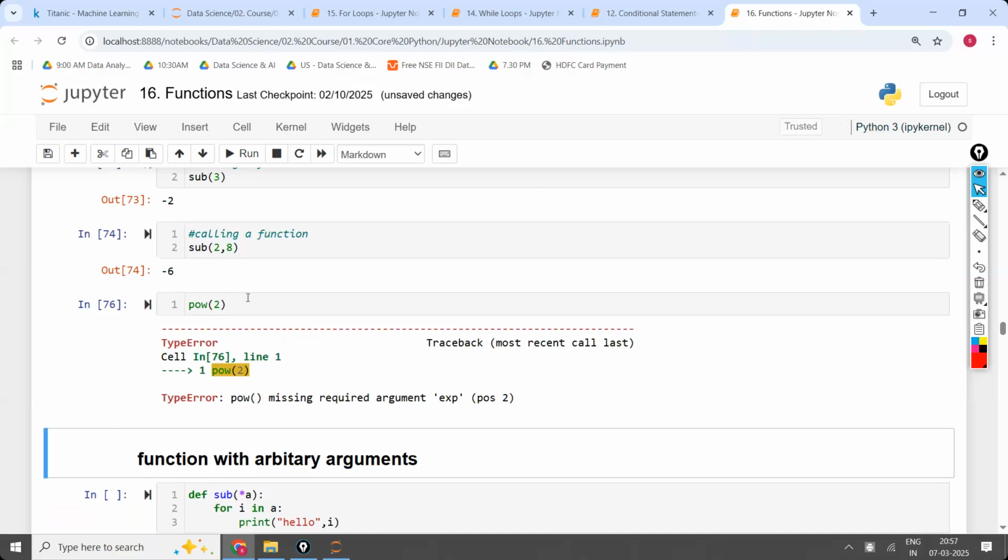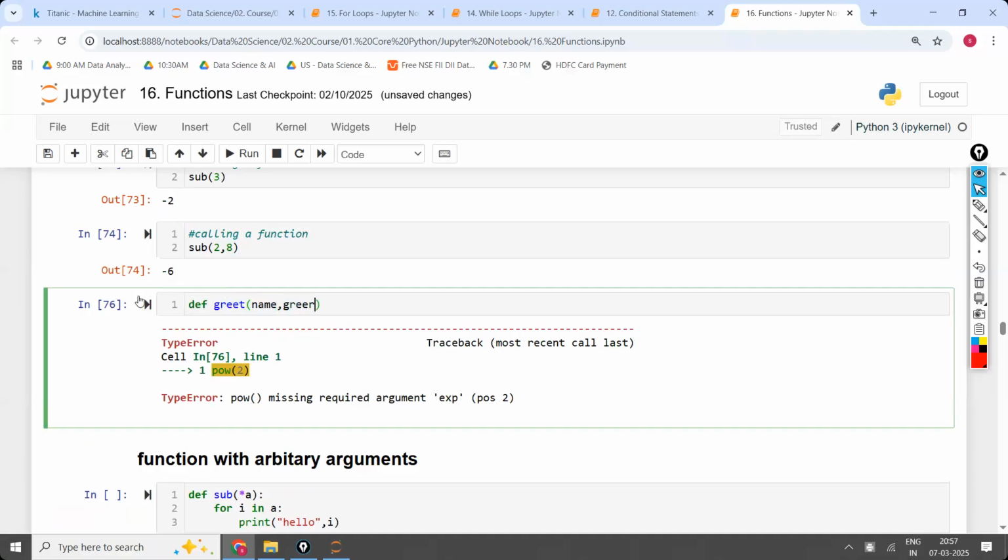Okay. Now, def, function name is greet. Here, I'm going to take 2 arguments: name, comma, greeting is equal to good night.